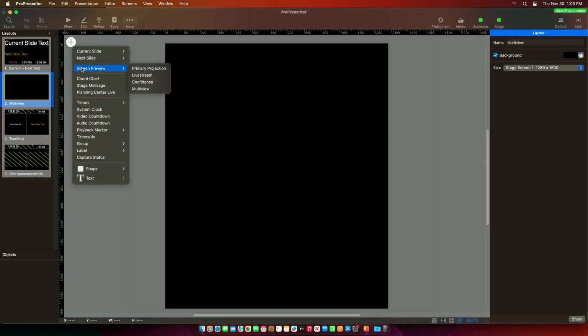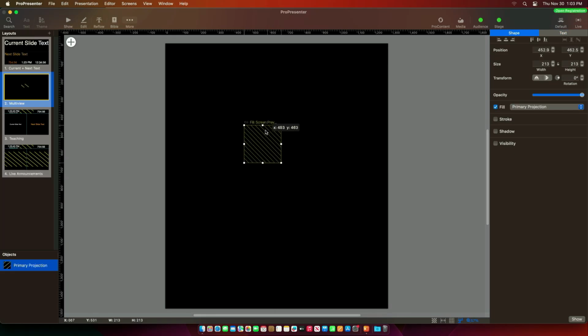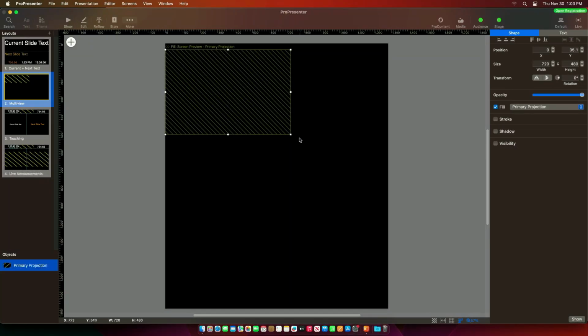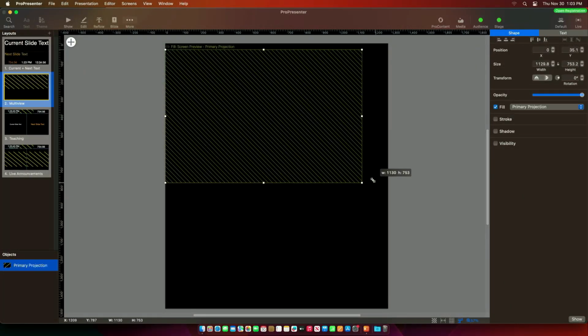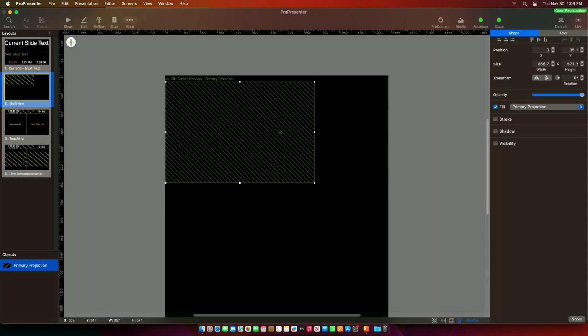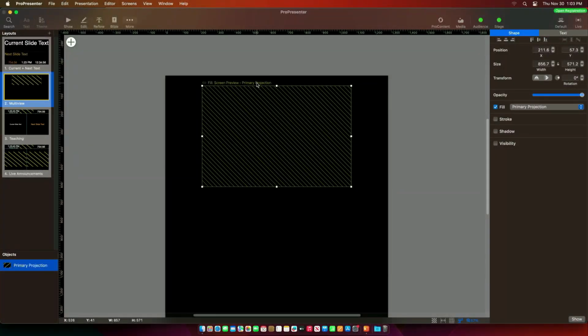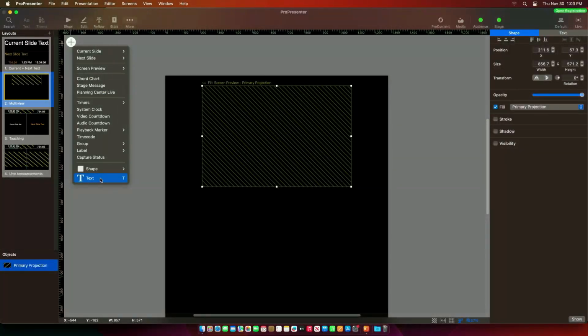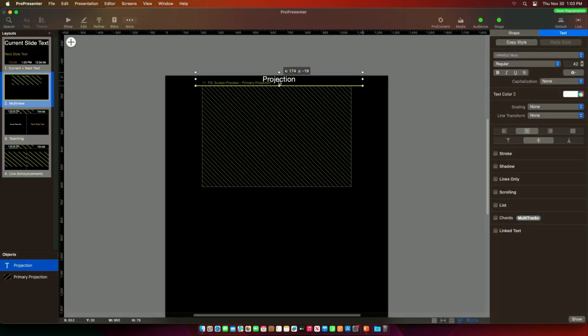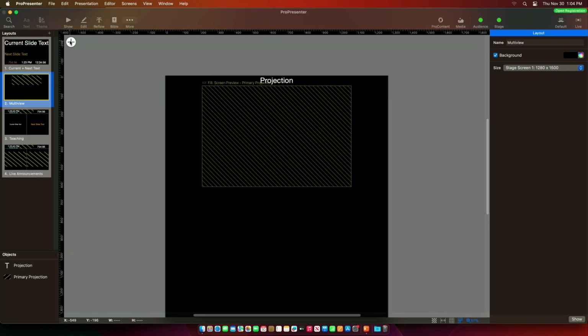Let's go ahead and do a screen preview of our primary projection. And to get our aspect ratio right, I'm just going to go ahead and type in something that's 16 by 9. Pop this guy somewhere up in here. Hold shift while I scale. Okay, that got to be pretty big. It's actually going to be way too big for what I need. Let me bring it back down. We'll just center this guy up here. Okay, so this is our primary projection screen. Let's label it. We'll put a text in here. And this will be primary projection. Alright, let's drop that label right up here above it. I know this is ugly. Just imagine things are going to be pretty if you spend more time.